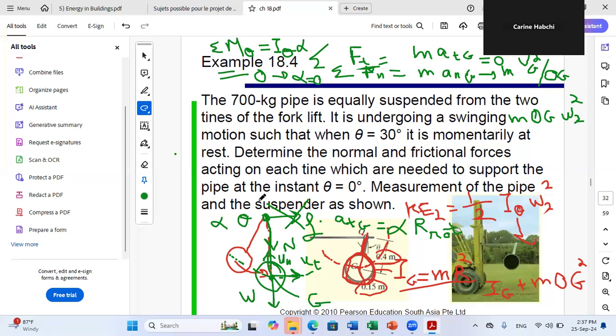And then you can say that the weight, if I consider here, let's say the normal to be up, okay? Because if you take the downward assumption, it will be wrong, and you will get a negative result since an is positive upward. So along n, what can we write? We have plus the normal minus the weight equals m times OG omega 2 square. So to be able to calculate your normal, you need omega 2. That's why you need to apply the principle of work and energy.